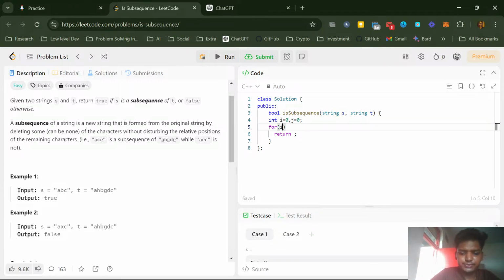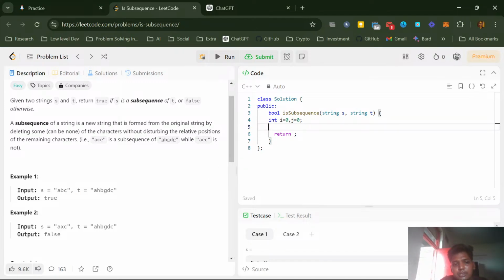For loop, int i is equal to 0. What we can do, I will check a condition here. I have to traverse the t string till I get this ABC, right?